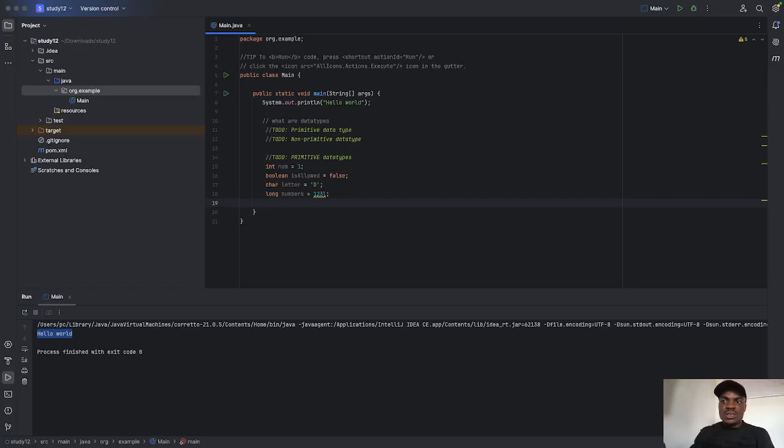We have the floats. Float also stores numbers too, but decimal numbers, like 3.42.